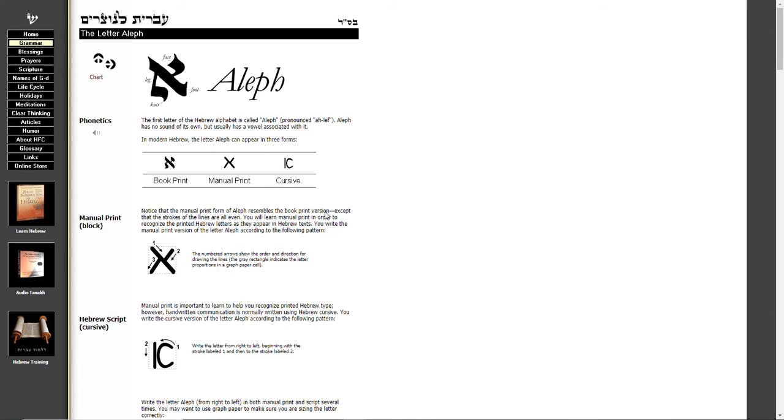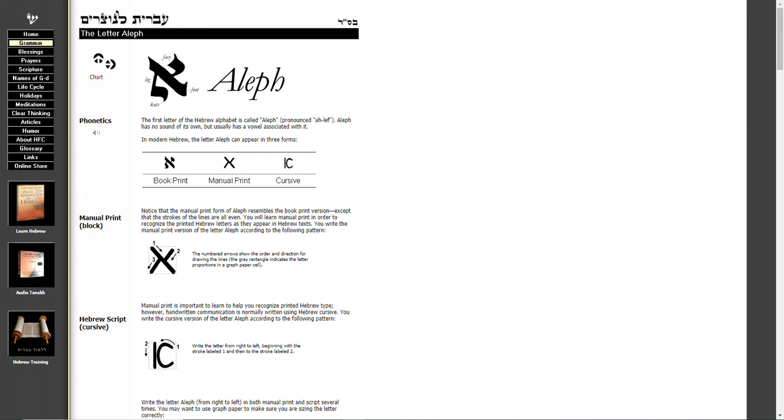Letter Aleph is actually not really pronounced at all. It's a silent letter always. But the thing is, usually it's often a placeholder for a vowel. So depending on what vowel you attach to it, it could be an a sound or u sound or oo sound or whatever. The oo sound is not as common, but usually it can be an a sound in a lot of cases, because they do put an a vowel under it a lot of the time in a lot of the Hebrew words, but not all of them.